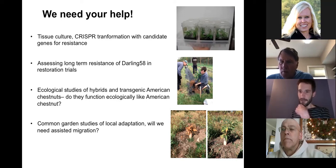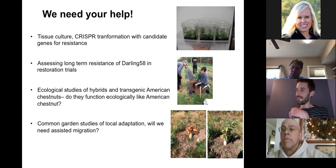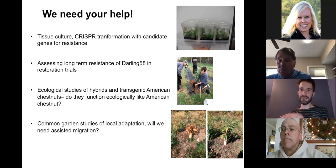If you know of them, we certainly want to go out there and collect seeds, because that's preferable to grafting, because you don't have to mess with the tree getting the blight in the graft union. If you can find seeds, which is rare, or if the tree is flowering but doesn't have a partner nearby, we could always put wild pollen from another American chestnut on that tree. So we particularly want to know where the flowering trees are.